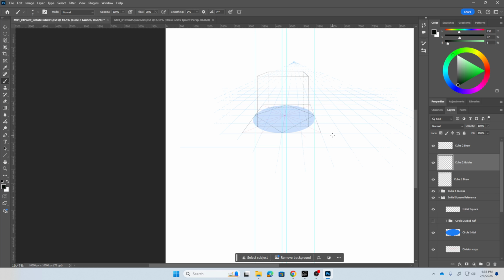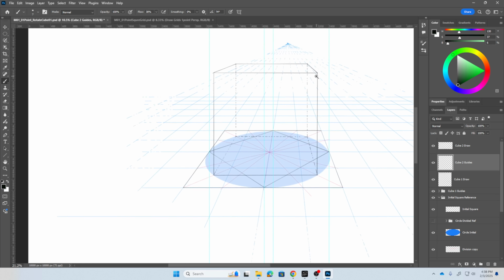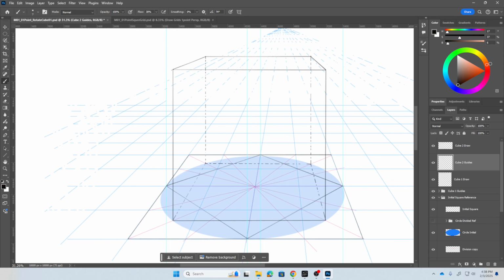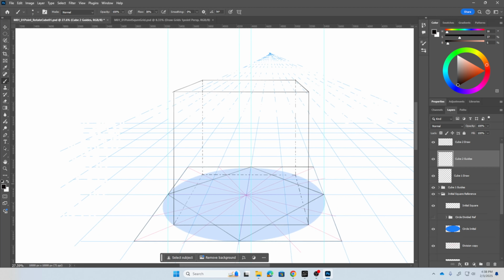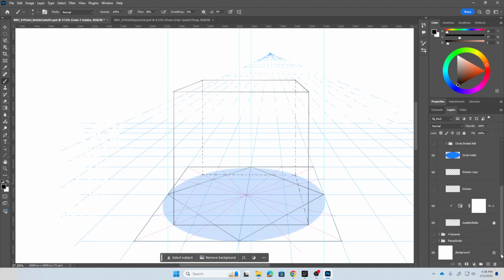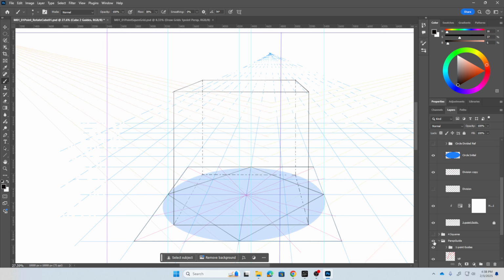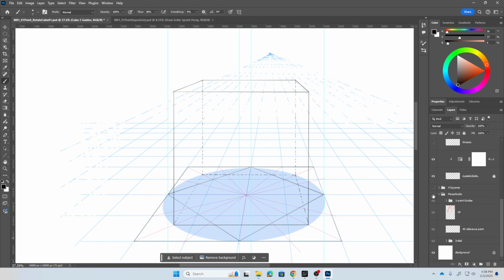Now what we need is the vanishing point. So I'm going to use any color you want. Start from the vanishing point. Let's see if I'm really able to bring back my perspective guide temporarily. Where's my vanishing point? Oh, perspective. Oh, it's under initial, not that one.